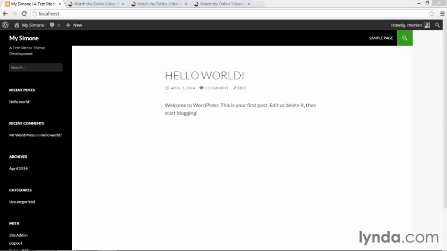The first step in building a new theme from scratch is setting up a development environment on your computer. And the first step of that process is to install and run WordPress locally on your system. With WordPress running locally, you can work with the theme files directly on your computer and immediately see the changes you've made take effect on the site. You don't need to upload files to a server and then reload the server or do any of that work.